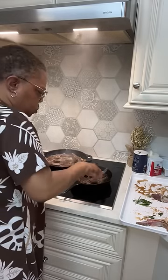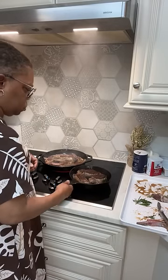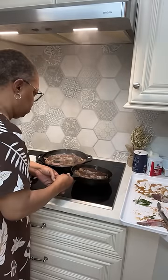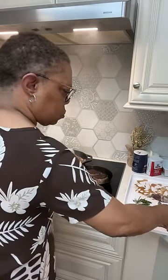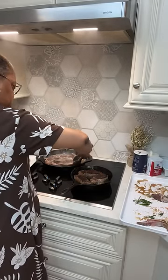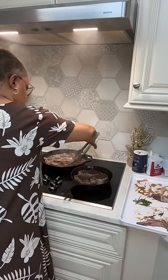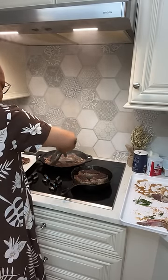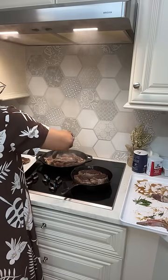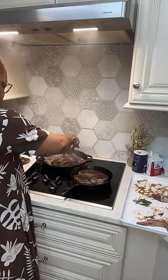I thought I would walk away from these lamb chops, but I can't, y'all. Unless we want burnt up lamb chops tonight. But they're doing good. Going to give this steak a couple more minutes, and it's going right into the oven, okay? And then we're going to start our dessert.